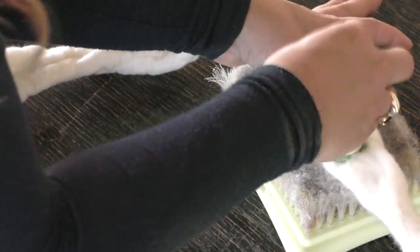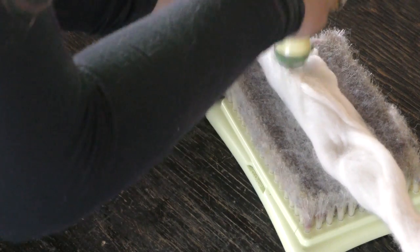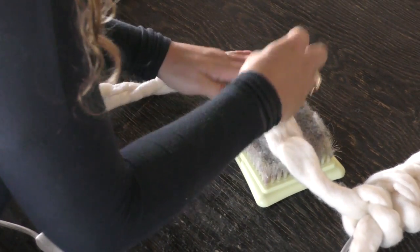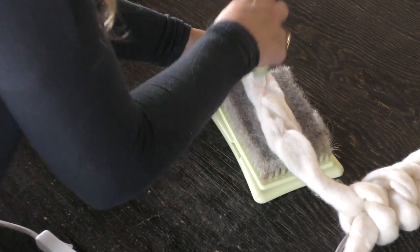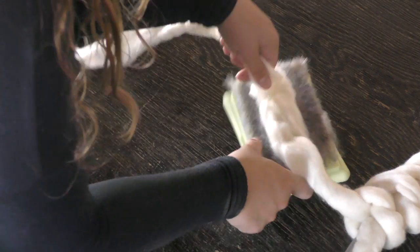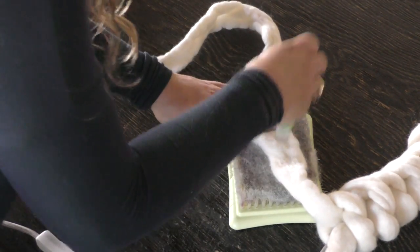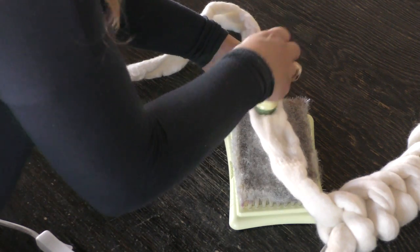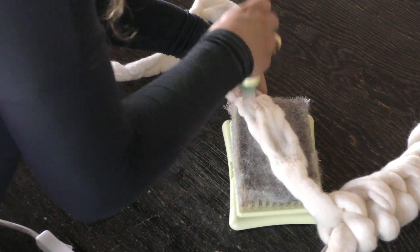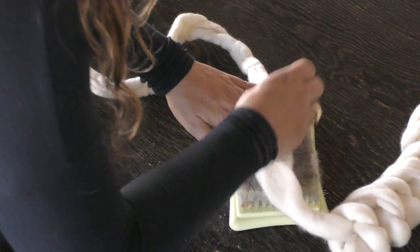But like I said, I have tried doing this in one long piece, and it is a nightmare. It is much faster and much easier to just disconnect the ends and then reattach them with your felting needle and mat. You'll be saving yourself a lot of headache of trying to figure out how to pull the yarn through and all that good stuff. This is definitely the easiest way to do it. Plus, once the ends are felted together and knotted into them, you really can't tell that there was ever a join there to begin with.